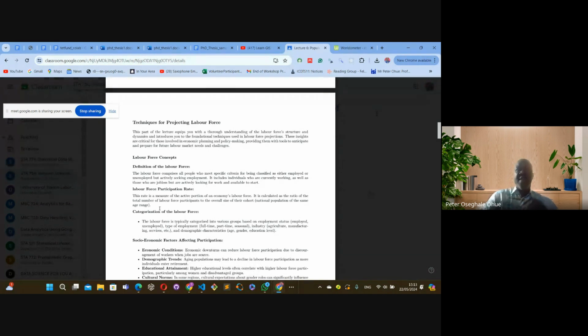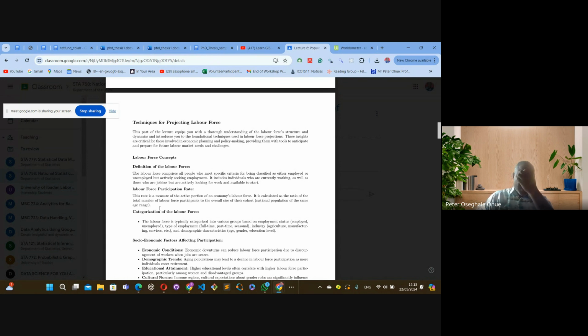So what are we saying? If our age range is 18 to 65, and we say there are maybe 120 million Nigerians aged between 18 and 65, and we look at that 120 million, and we see that 80 million of them are employed, whether self-employed or working for other people, and 40 million are unemployed, jobless. It means that the ratio is 80 to 40, which is 2 to 1. That is not bad. That's not good, but that's not too bad. Let me put it that way. But the situation is not like that. It's the other way around.